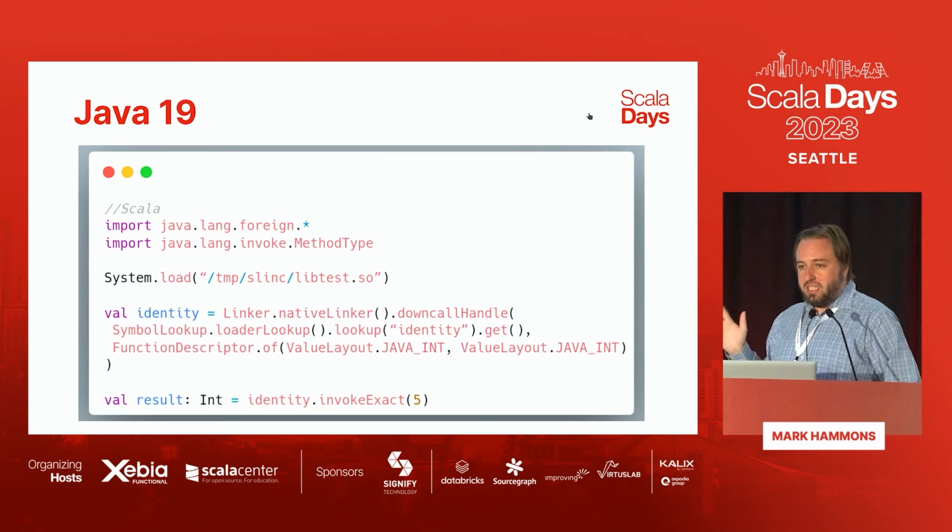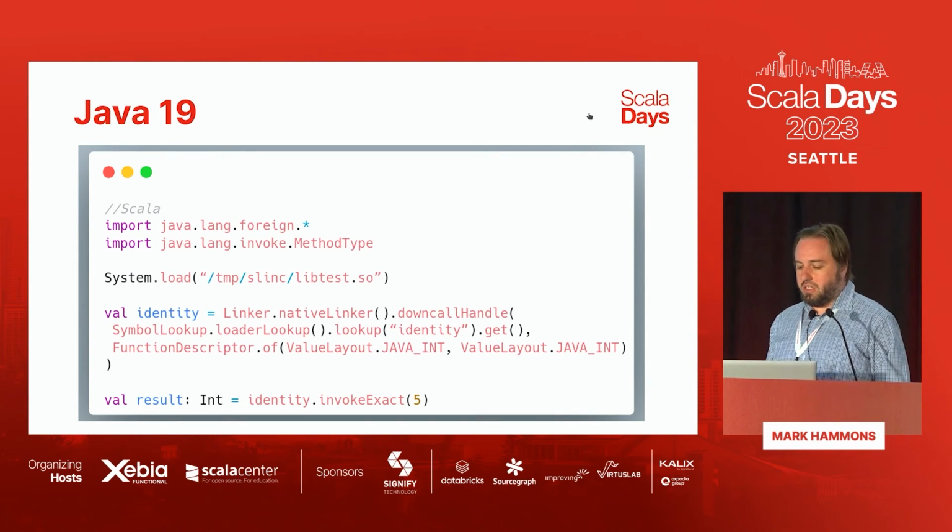In Java 19, this changes. So instead of being in jdk.incubator, now it's in java.lang.foreign. And you do System.load as before, but now instead of Clinker, you have Linker. Instead of getInstance, you have .nativeLinker. And you don't even pass in a method type anymore. And instead of having C_INT, you have ValueLayout.JAVA_INT. The shape of the code has completely changed. Where the pieces you need are located has completely changed.